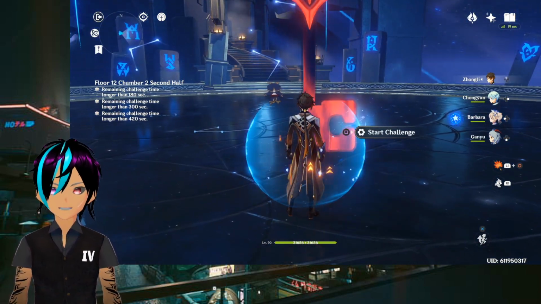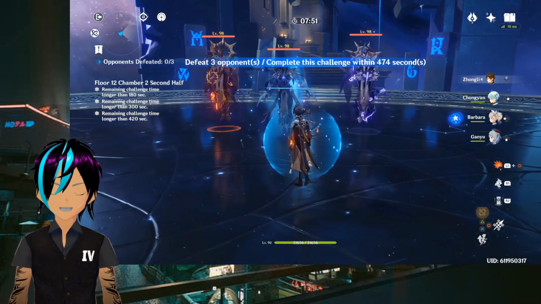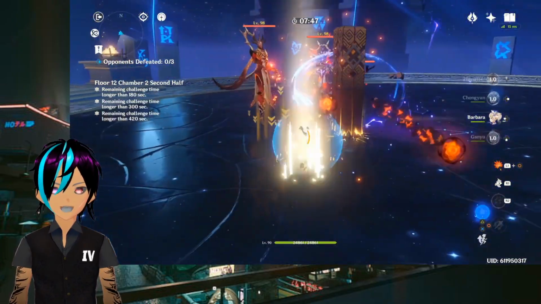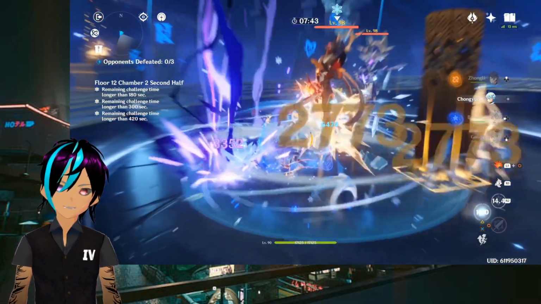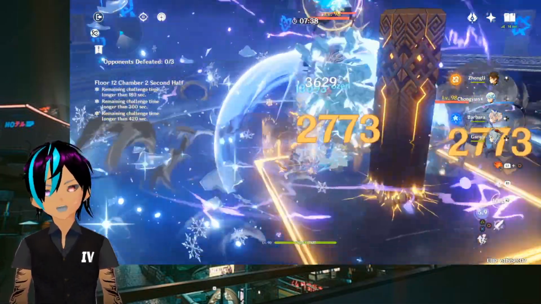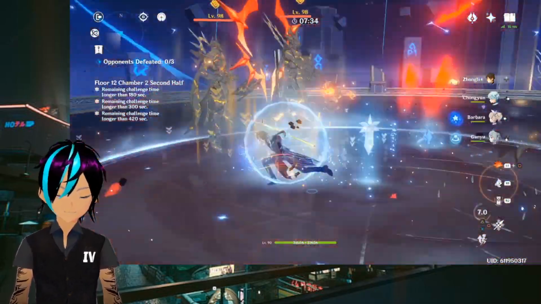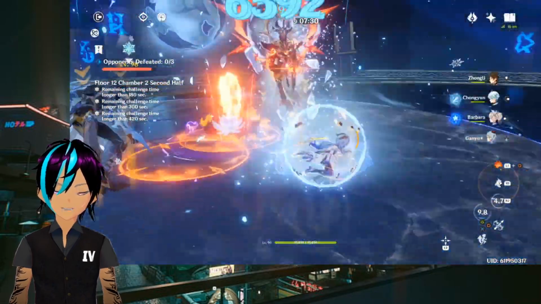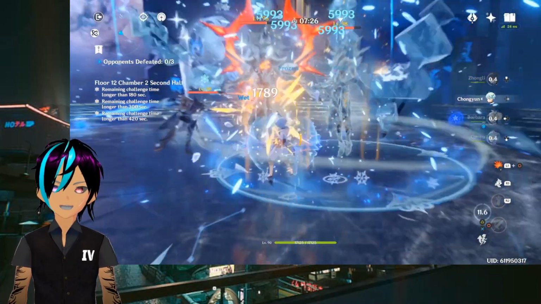This one is a little bit tricky, only because you're fighting three different, I believe they're called, I don't know, some type of wizards I think, but that's what I call them, whiz heads. They all have a different type of element to them. You got a fire, an electro, and a water.